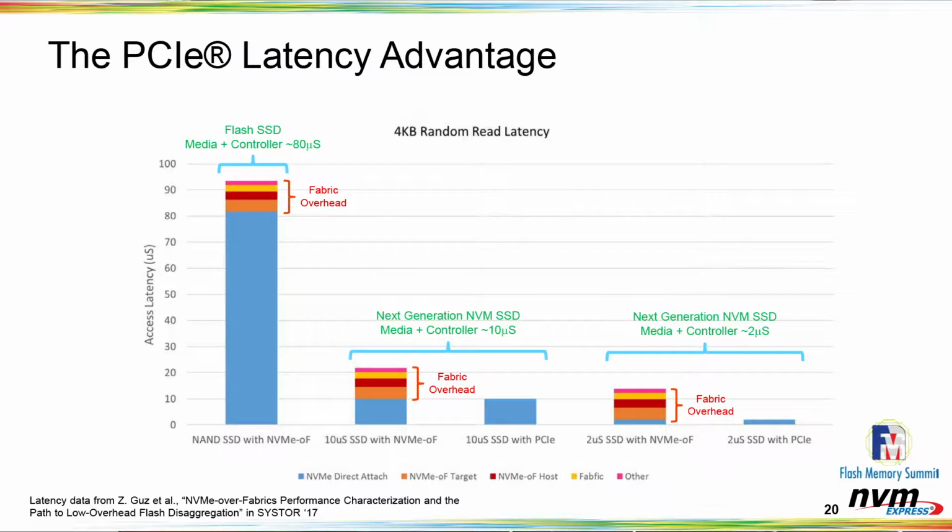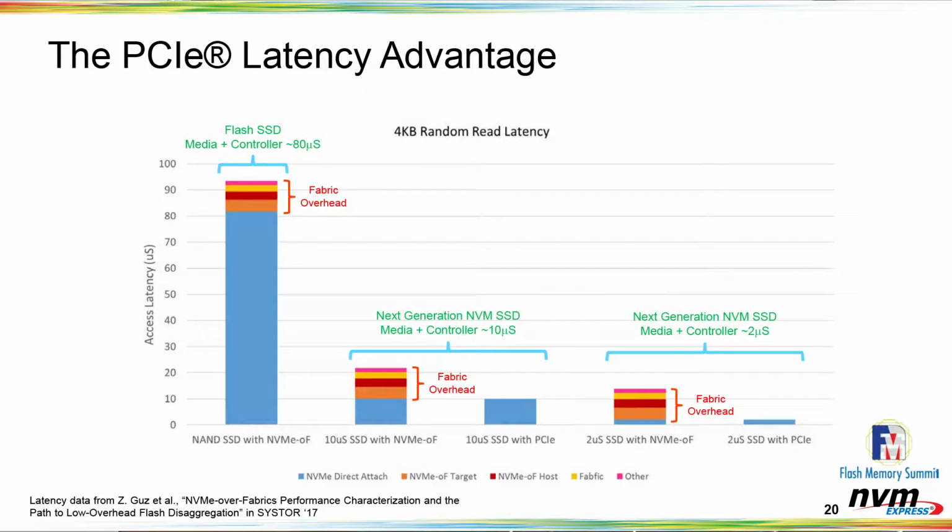All the way on the left is measured data for a flash SSD, which is the blue bar, and then basically the overhead of NVMe over fabrics on top of that. And what you see is that NVMe over fabrics in this real implementation adds about 10 microseconds of latency on top of an SSD. Now, we can argue whether that's 10 microseconds, 7 microseconds, or if you did a better implementation, is it 5? It doesn't really matter. The point is, that additional latency on top of a flash SSD is probably not a big deal, right? So it doesn't really matter that much.